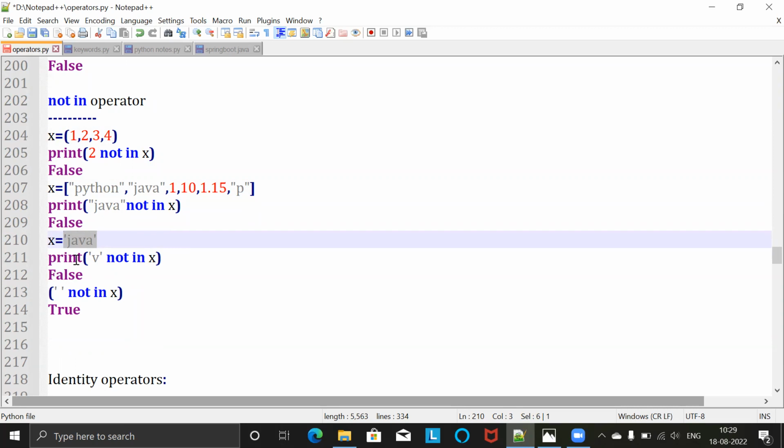False, because v is available in this java word, so it returns false. And next I take one space, which is also one character. Space value not in x, yes, it's true, because the space value is not there in the java value in x.